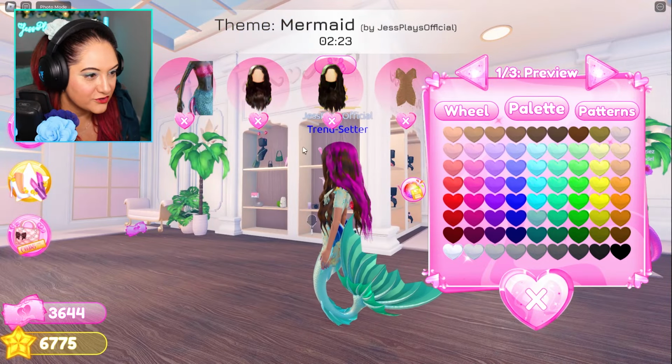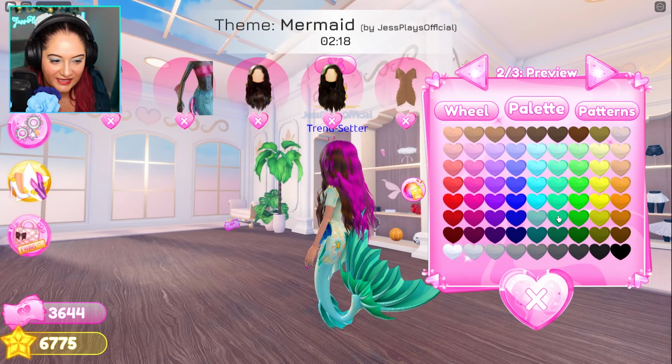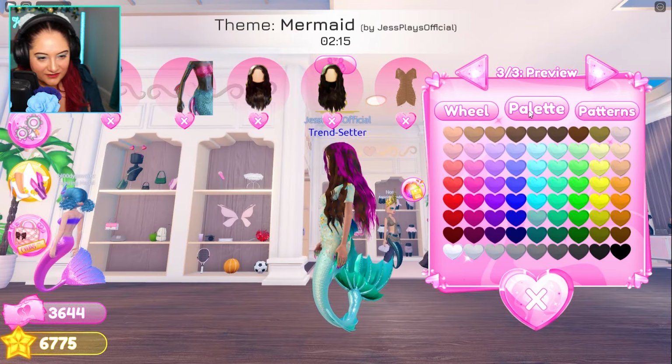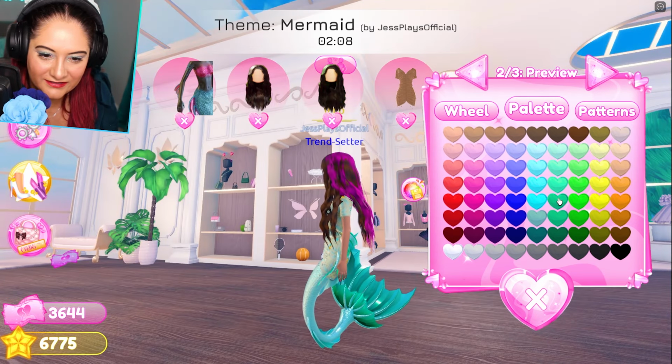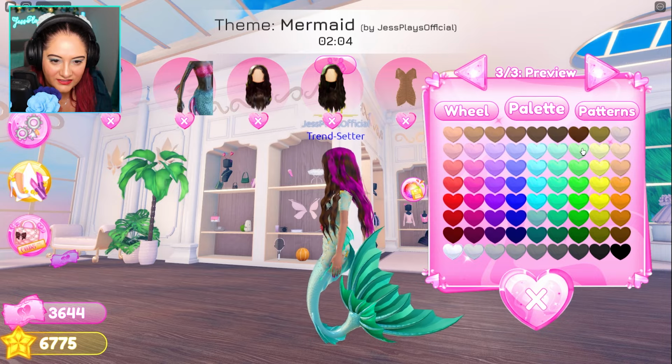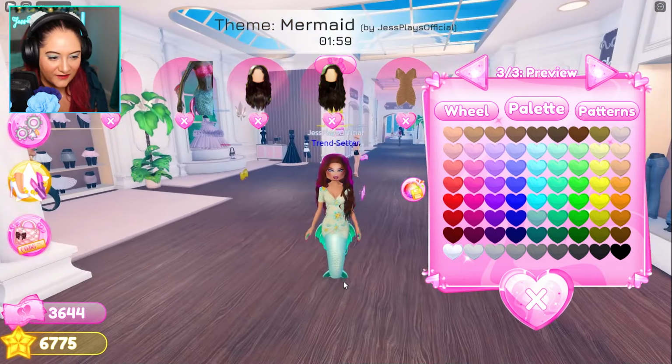Okay, now let's go to her arms and do the same thing, but we're gonna go backward. We're gonna do the green and then lighter and then lighter. Actually, I think we should make this one. Let's start a little bit lighter and then this one and then this. Okay, yes. This looks so good. Okay, I love that.